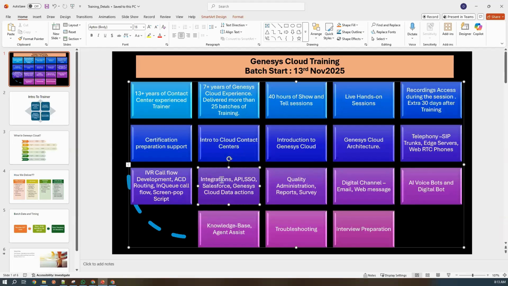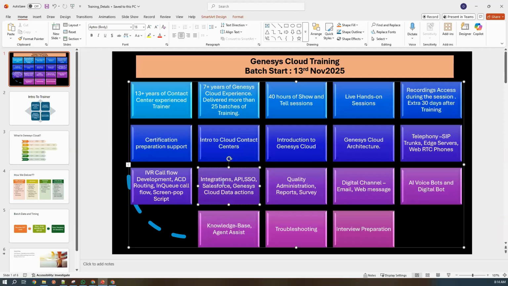There are a number of options available. There are a lot of Genesys inbuilt integration options. You can integrate with CRM solutions, third-party chatbots and voice bots, and third-party reporting tools. There are a lot of video capability tools available in the market, so we can utilize all of them. And the main important one: data actions and web services.